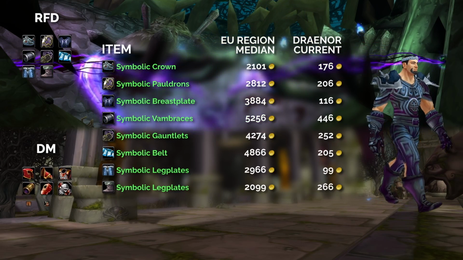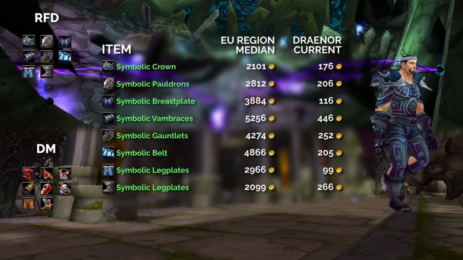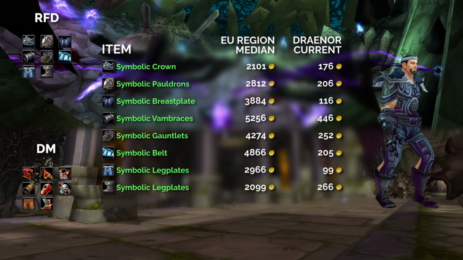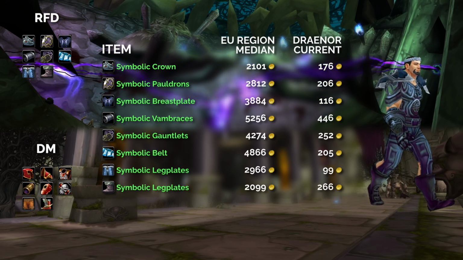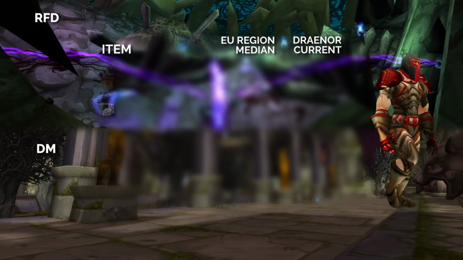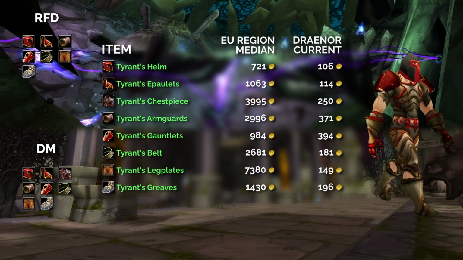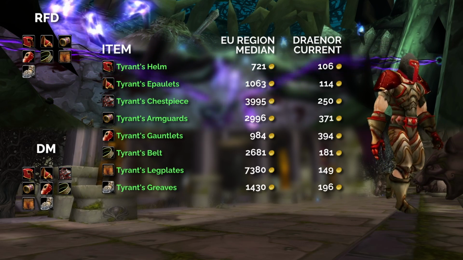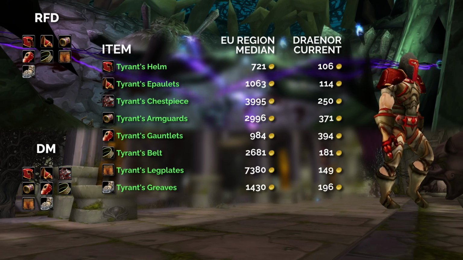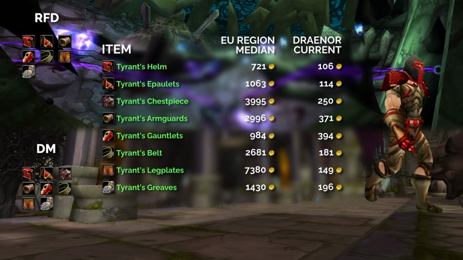And then the Symbolic set. This one also a bit more expensive across the EU realms. On Draenor, most of the pieces are fairly cheap currently, but in general seems to be a bit better. And then the Tyrant set. This one a bit cheaper than the last 2, but some of the pieces still selling for a decent amount of gold on some realms. And I think we're getting pretty close to the... Oh, that is the end.